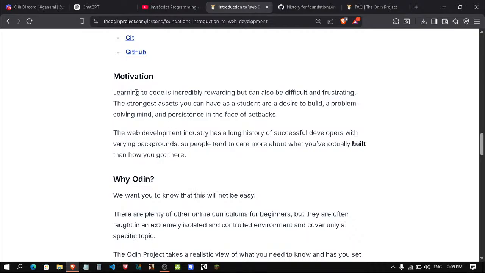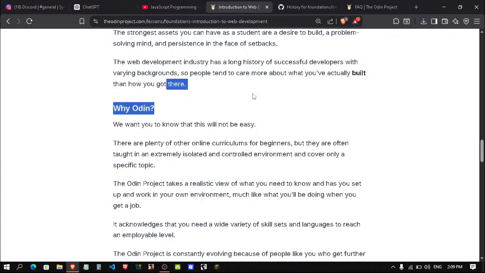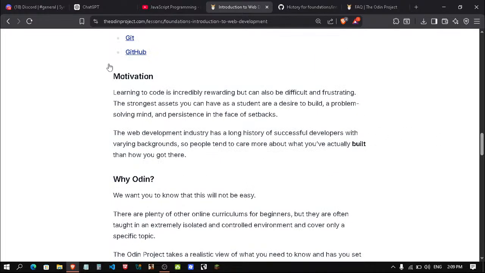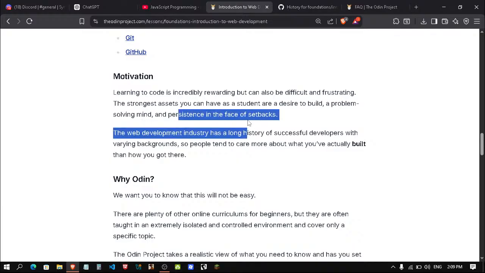Okay, you already read it. We need to read this. Learning to code is rewarding, but it can also be difficult and frustrating, with many problems to face and setbacks.